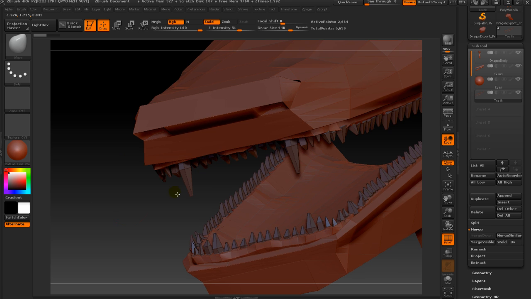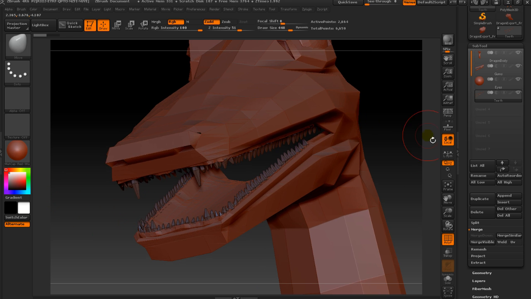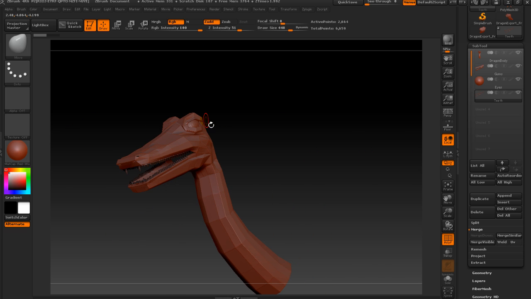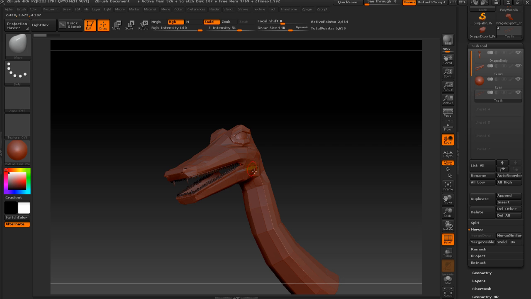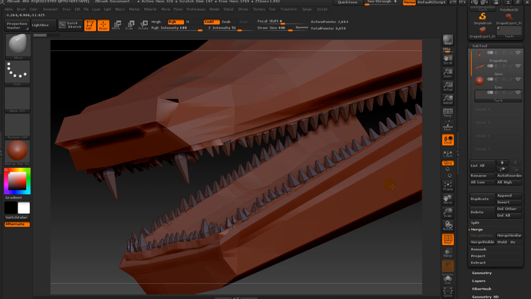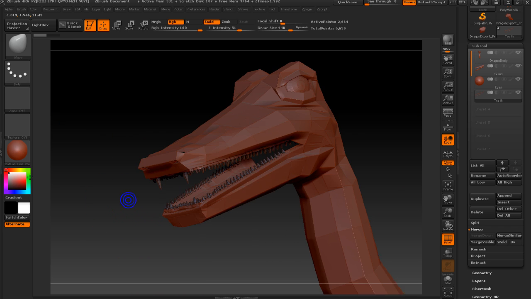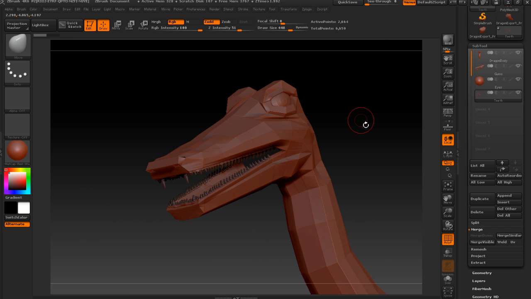Okay, so I should think about this in the way that makes the most sense. The dragon is going to be the biggest feature, so I want to edit the dragon first, and then I can come in and edit the teeth, and then I can edit the gums. And the eyeballs themselves, we're not going to touch.